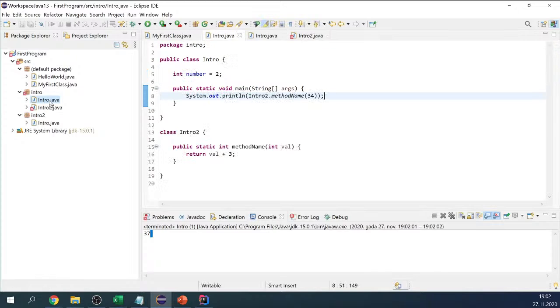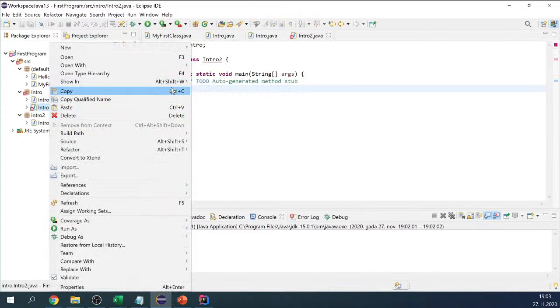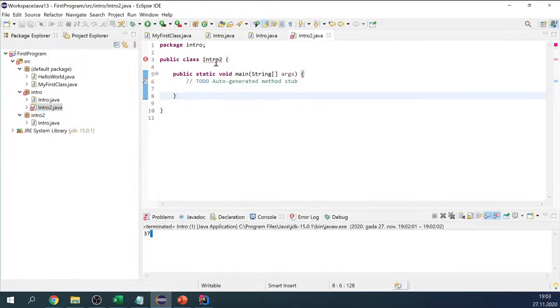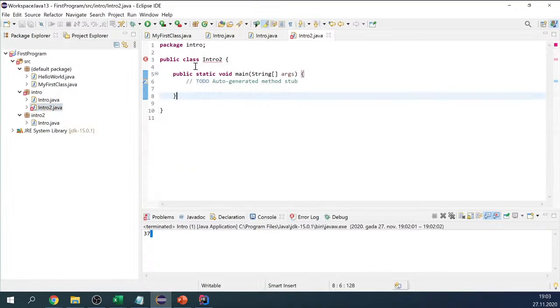Ah, yeah, intro2 is defined from here. The problem now, you can see that we have this class already defined in this project, so it's here. So the class intro2 is here, that's why we cannot have the same class in the same package, but we can have the same class in a different package.